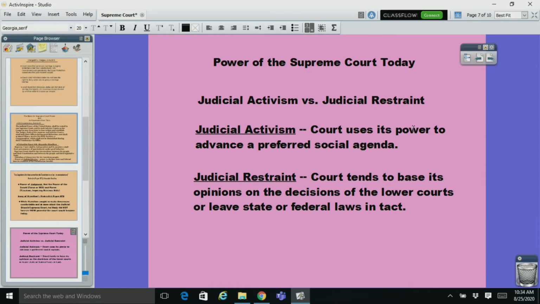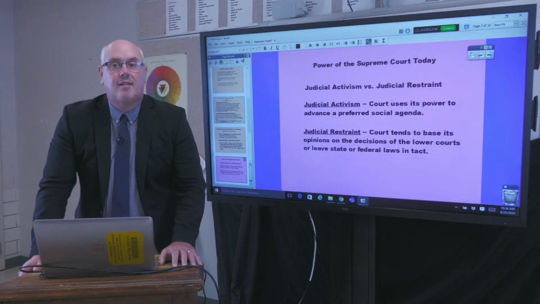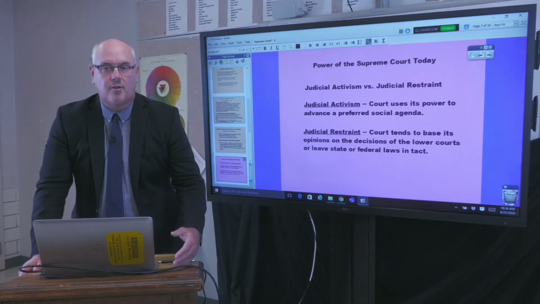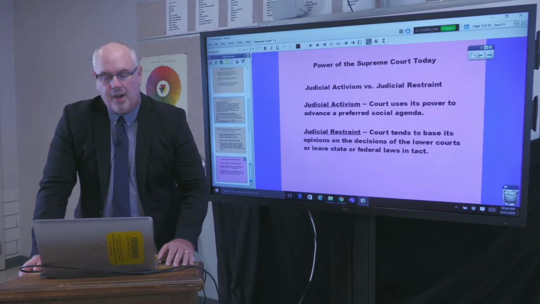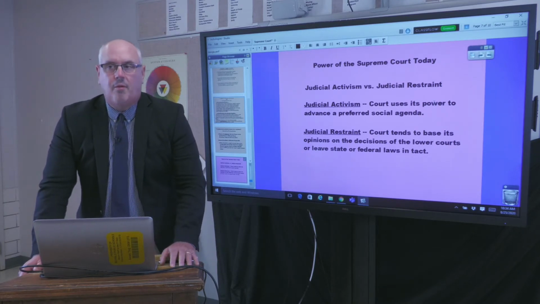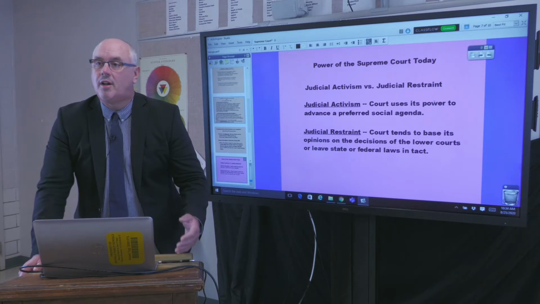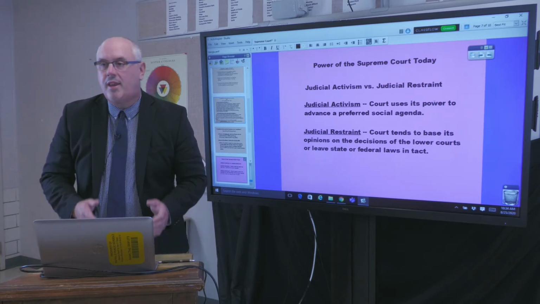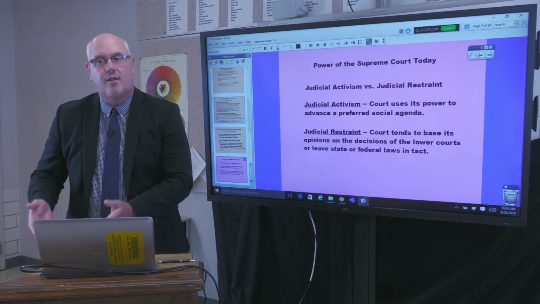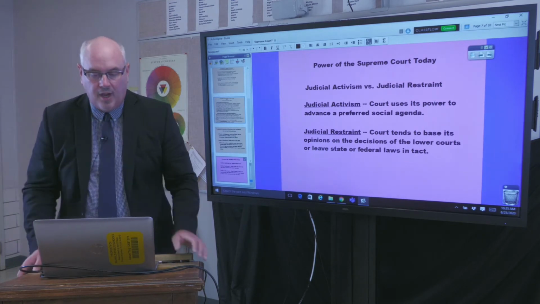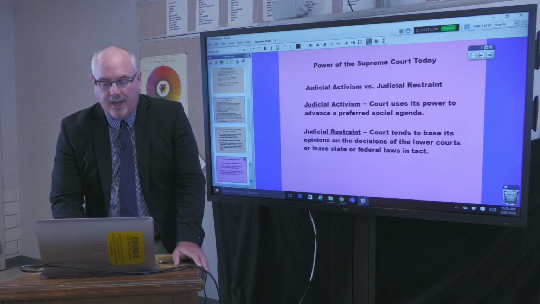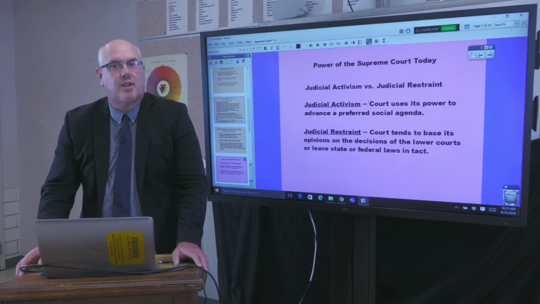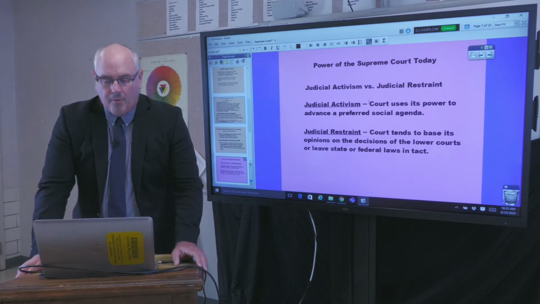The way in which the Supreme Court is powerful today is as an interpreter of the Constitution. It is practicing judicial review. And this is the power to declare a law unconstitutional or to invalidate laws that violate the Constitution. Really, they are the interpreters of the meaning of federal law and also the Constitution. But what makes them quite powerful today is the practice of judicial activism. So I want to look at that for a moment.